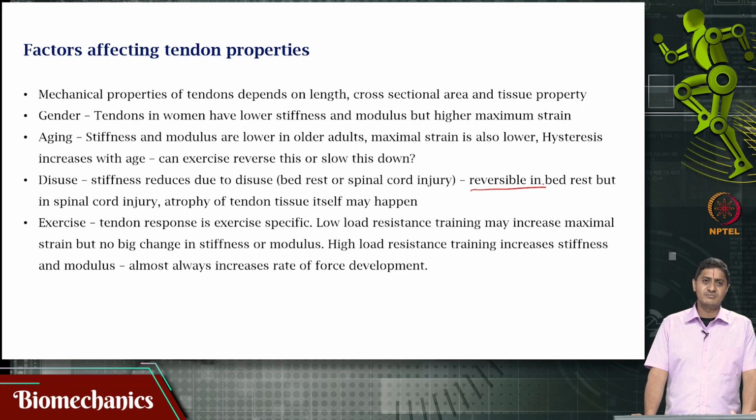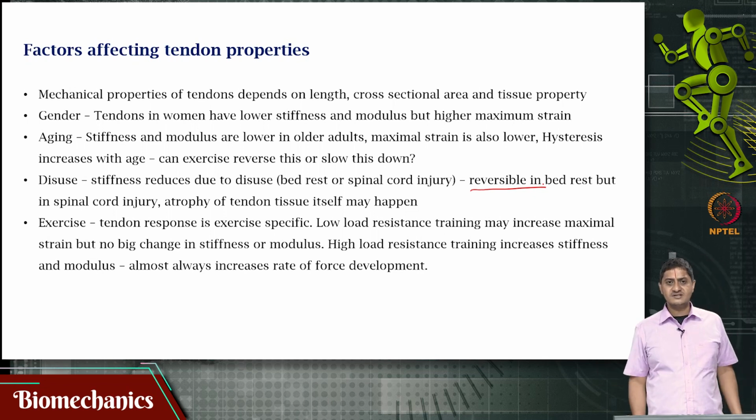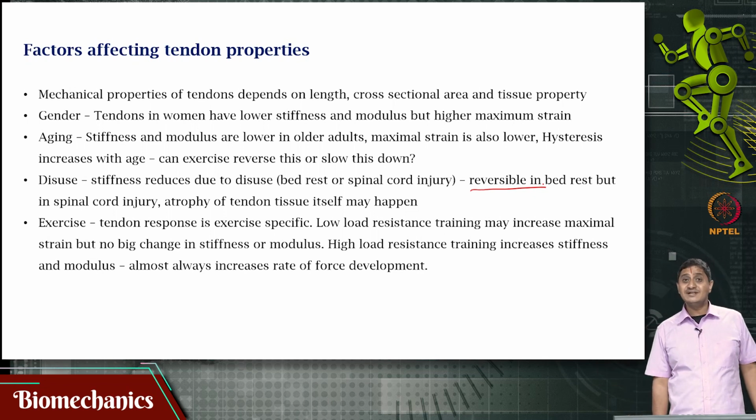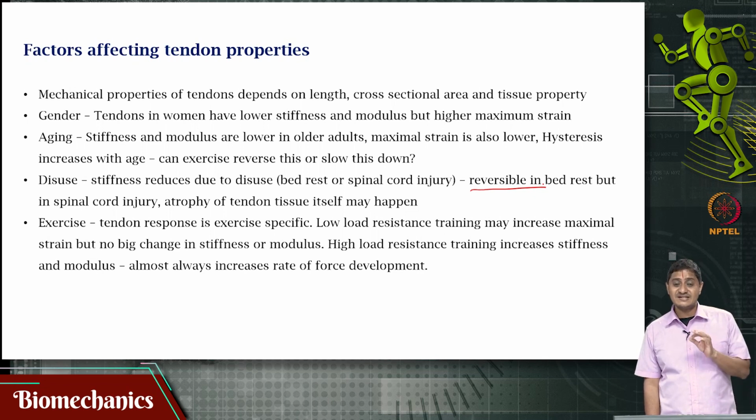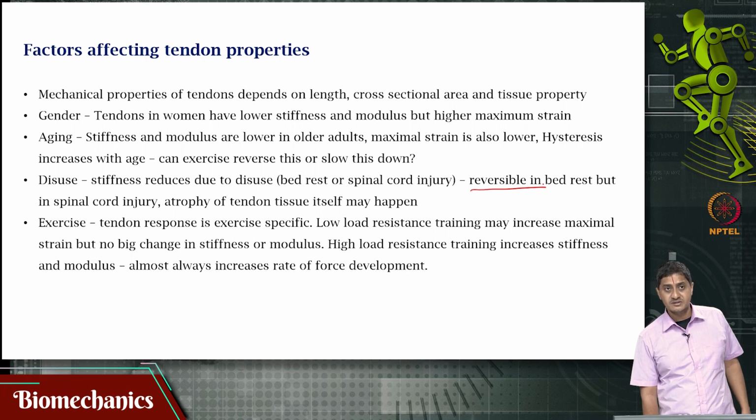The changes in tendon properties are reversible in people who are recovering from bed rest, but in people with spinal cord injury there is an atrophy, or reduction in size of the tendon itself, that happens. The response of the tendon to exercise is specific to the exercise being performed and the intensity of the exercise, or the amount of load that the exercise involves.